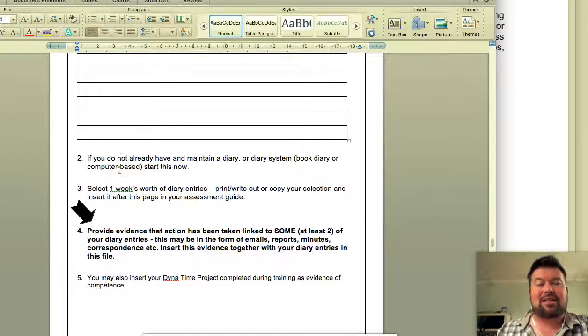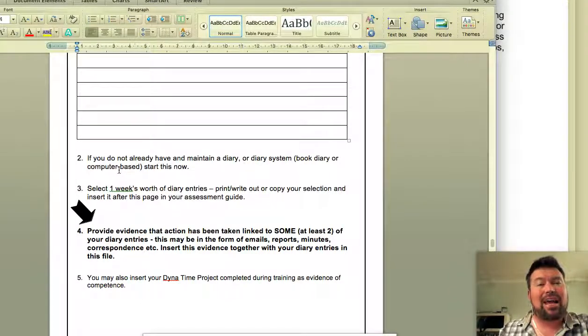Okay, so part of the portfolio of evidence is that for 1 week, even if you don't normally keep a diary, I want you to keep a diary for 1 week. Now, if you don't have a specific diary, if maybe you have a project book, one of those black cover books, then just write the date at the top and then explain everything you did with times. You can then print those out and you can put them in here. So there's going to be 5 days' worth of diary entries.